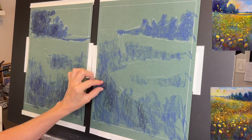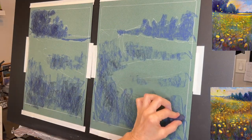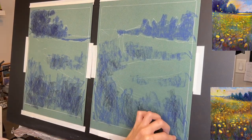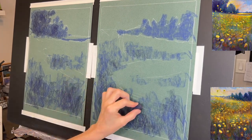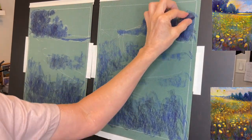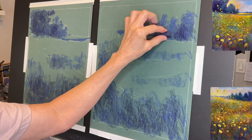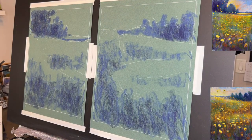When you have air literally between you and the distance, the more air that there is, it acts as a filter, and it's going to take away not only the value, making things lighter, it's going to take away warm colors, so you have cooler values in the distance. And again, like mountains, they start to look blue and purple, right? You know they're green with trees. So that's just two artistic principles, if you're a beginner, to keep in mind. Values are darker in the foreground, lighter as they recede. Colors are usually warmer in the foreground and cool off as they recede into the distance. And there, you already have two very easy artistic principles.